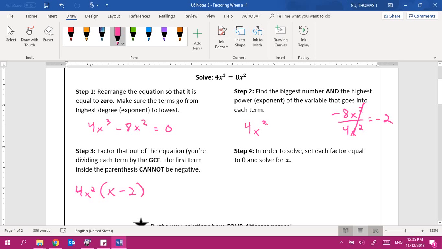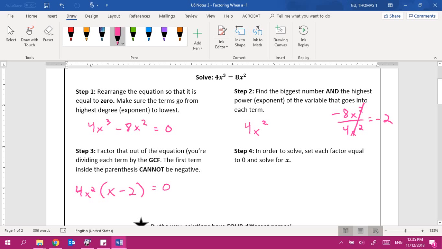If I have the x squared on top and the x squared on bottom, that will just cancel out, and I'm just left with negative 8 over 4, which is negative 2, so that's my second term now. And that equals 0. You can always check your work, guys, by just distributing like this, 4x squared times x, 4x squared times negative 2, and it should give you back your original equation. That's how you can check to make sure you did it right. Although not everybody likes to check their work.